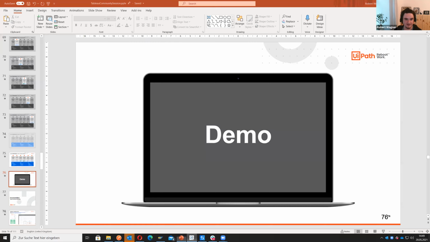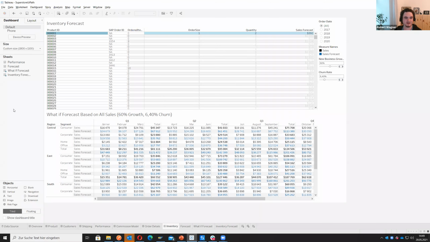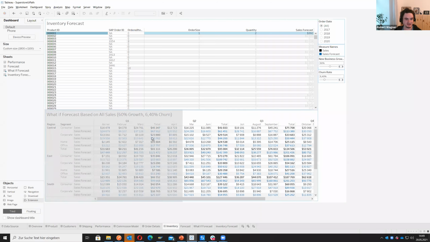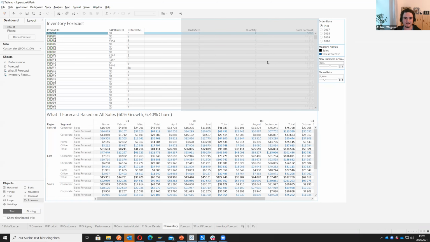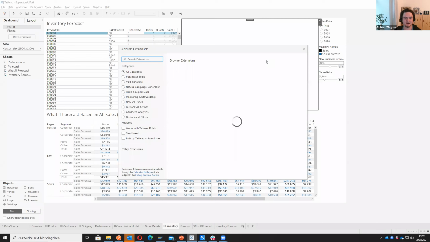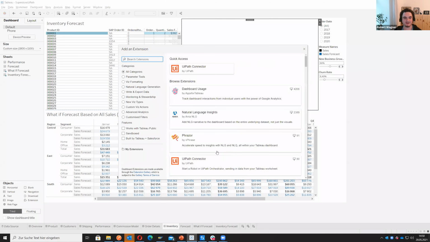So first of all, here is my Tableau dashboard. I'm using the desktop version, and the way you install an extension to Tableau is here. You take this from extension and you simply drag and drop it onto your dashboard. When you drop this, this window will pop up, but that's Tableau functionality. And I can see already 80 downloads. That's pretty nice, guys.